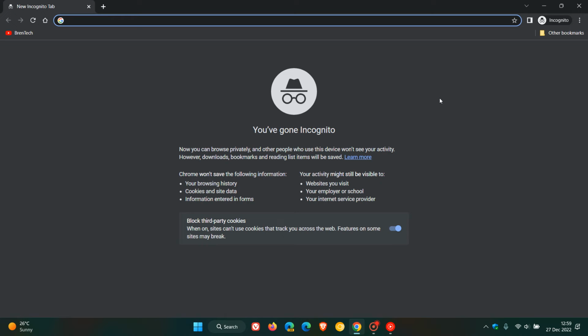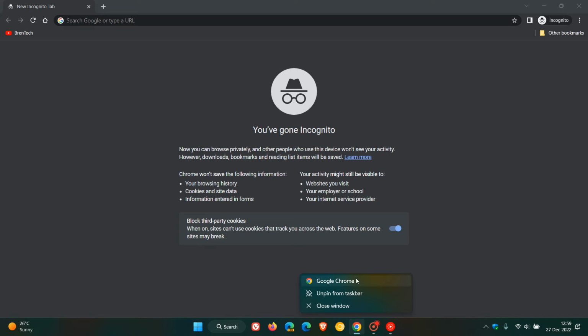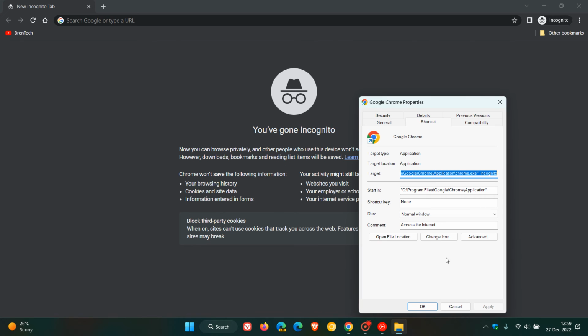And if you'd like to put everything back to how it was before you made this change, it's very simple. We once again just head back to that same shortcut, right click on it, Properties, and then all you do is from that EXE in the Target field, quotation marks, you just delete everything from there. So that would be your space, your hyphen, and Incognito. So that puts it back to how it was. You just delete everything you added, click on Apply, okay.